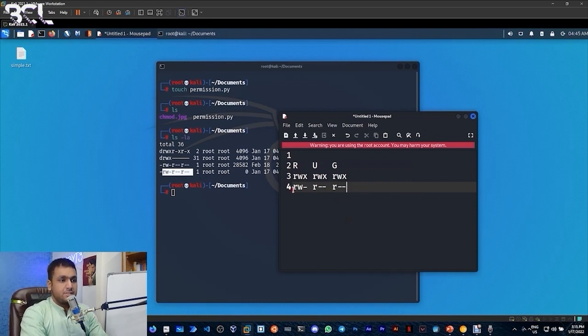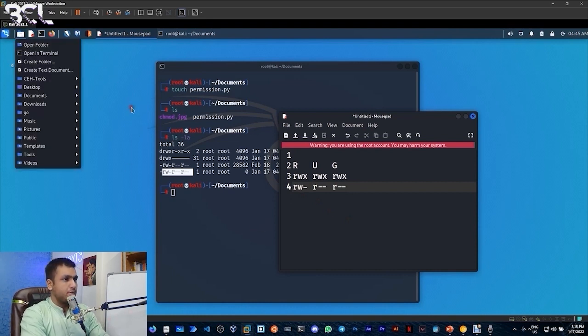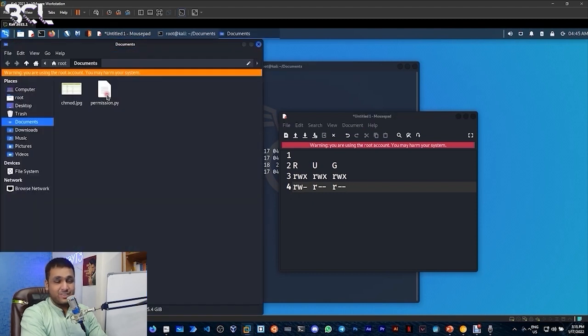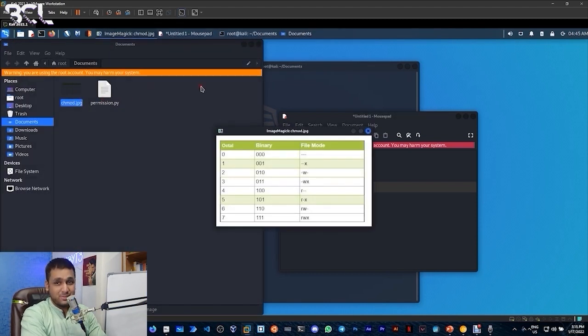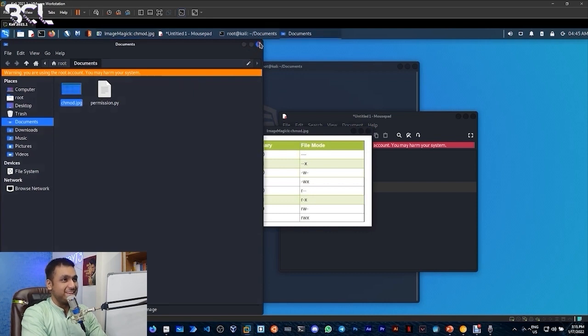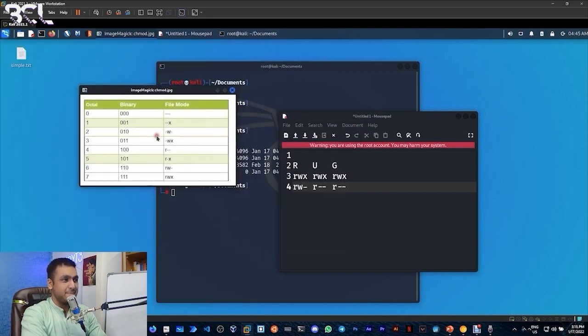Now I'm also going to tell you how to change these permissions. So we have read, write, we don't have execute permission, but I'm going to give an execute permission to this user. Before we go into that, you need to see this particular image that I'm going to show you. Images actually can only be seen with the graphical user interface, so I have no option but to use it. So don't mind me doing that. Okay, so this is the image. This table basically shows you the permission types for Linux and how to change them and how to interpret them.